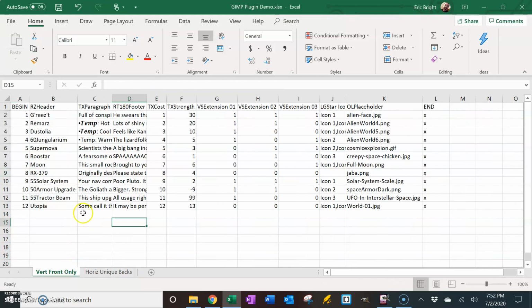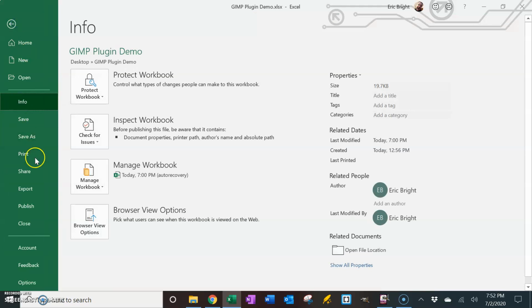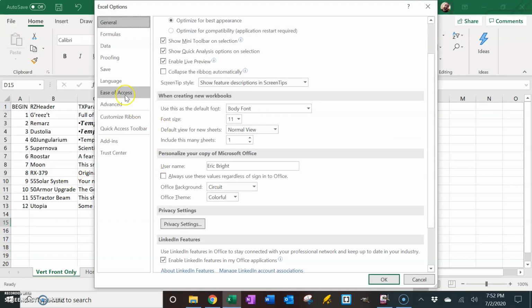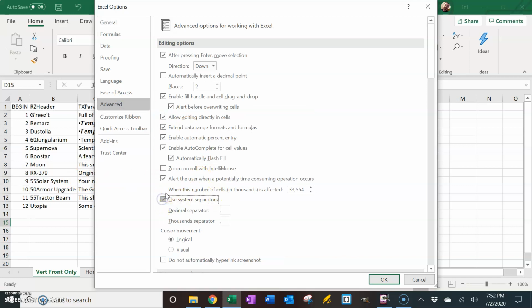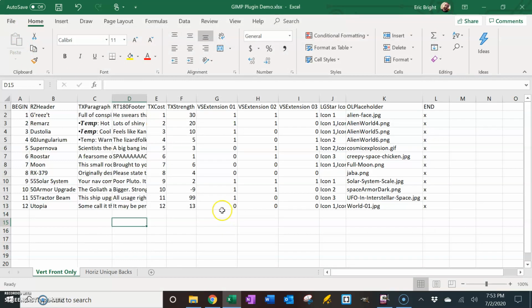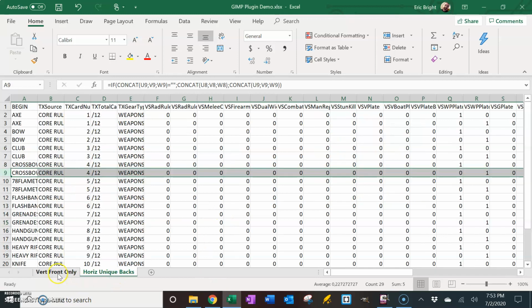Okay, so how do we save it as a CSV? You go up here to File, Save As, but first check your options. Make sure that here in Advanced, you turn off this. If you have use system separators clicked, it'll delimit your CSV by commas, and we don't want that because some of our text has commas in it. So we want to delimit by the semicolon. The easiest way to do that is to uncheck this and make sure that your decimal separator is a comma. So if a comma is used as a decimal, it will not use it in your CSV. Instead, it will use the semicolon, and that's what we want. So make sure this is unchecked, and make sure that your decimal separator is a comma. Then you can save it as a CSV file. So I've saved both of these separately as CSV files. We'll plug them in, and I'll show you what that looks like in the next video.